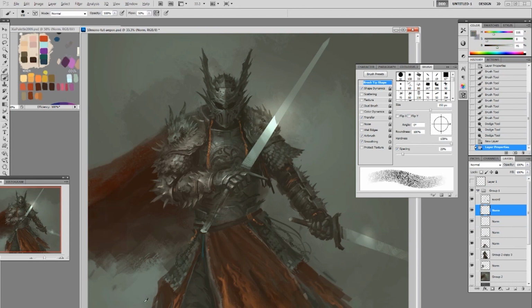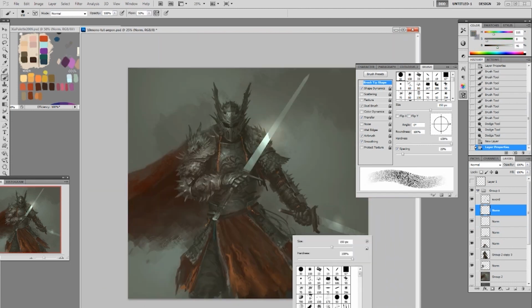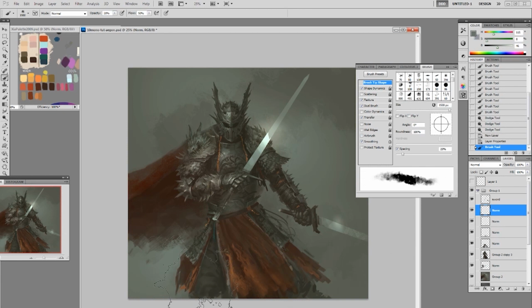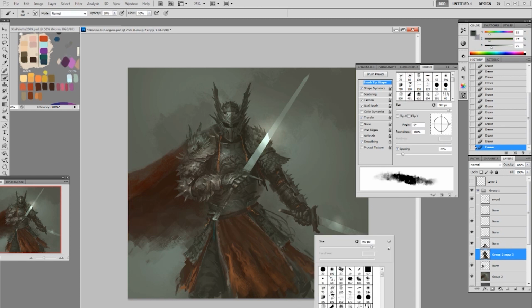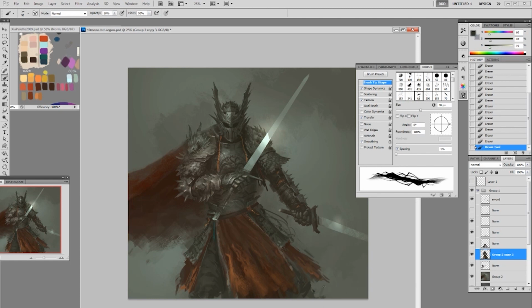Dodge the light part of the orange, then I'm going to put in some dust, cloud dust or something in front of it, from the bottom, so that it gives some depth, some depth of field basically. Then I turn that off because I'm going in and starting to paint more and erase some stuff on the leggings, and if I turn that layer of dust on, it might alter the value because it's a different value than the value I'm going to paint in when I pick the color.